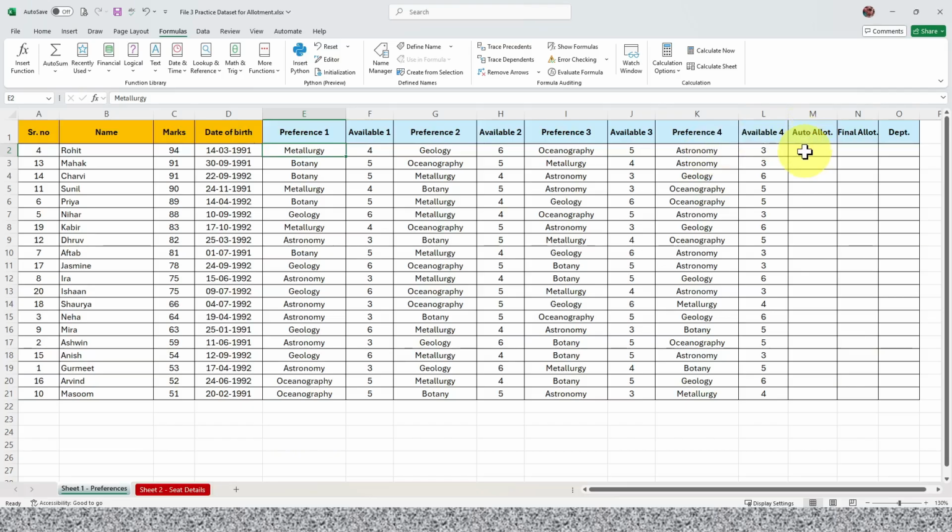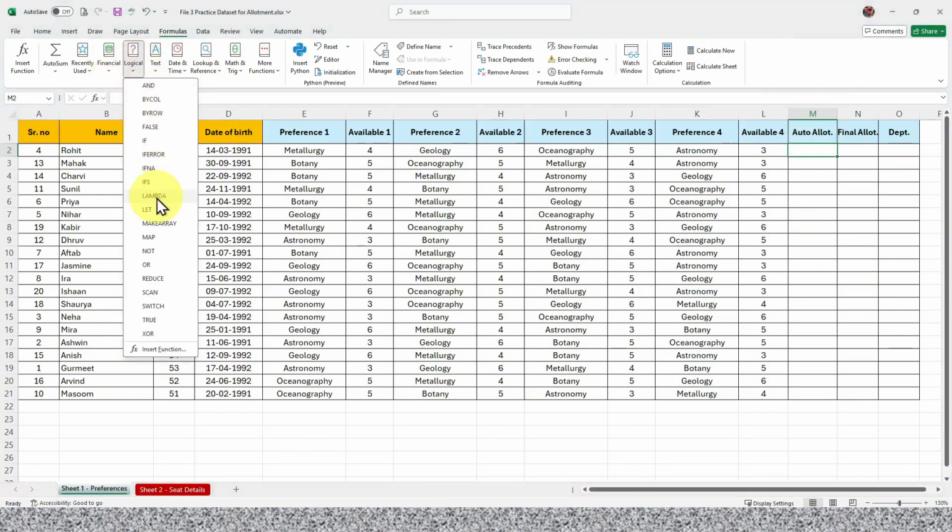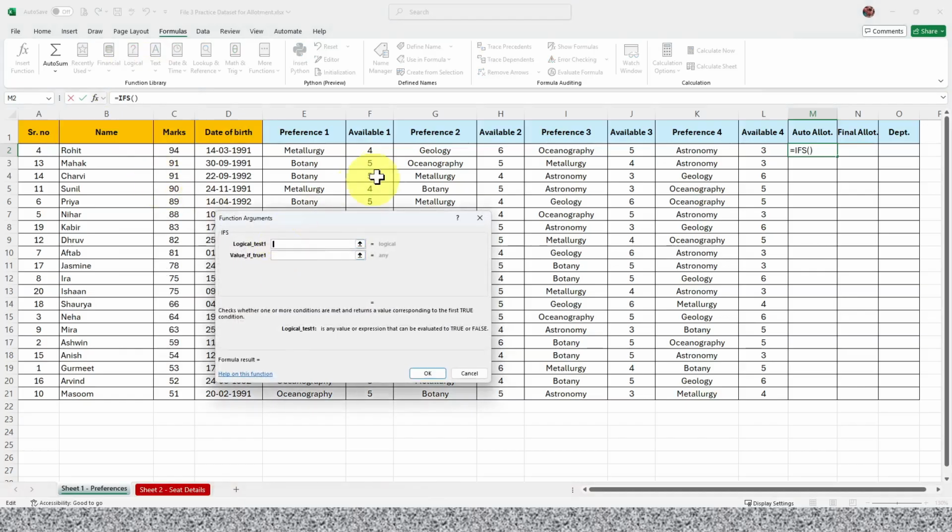So I will go to this particular cell called auto allotment and I will go to logical functions and go to IFS. The first logical test is this, and the test says that if F2 is more than 0, if it is true, then I want the person to be given metallurgy. If it is false, then I want to see this number, and if this is more than 0, then I want him to be given this particular text.